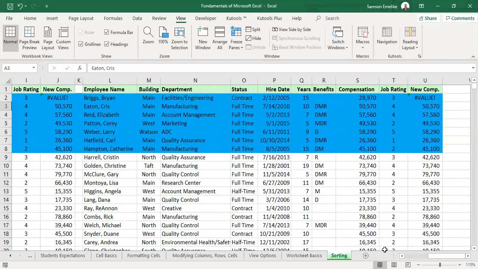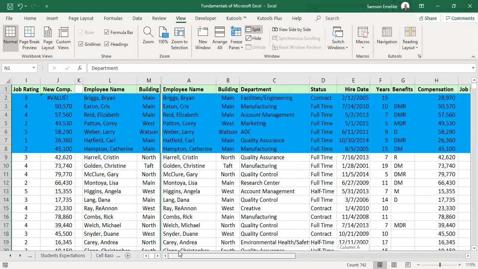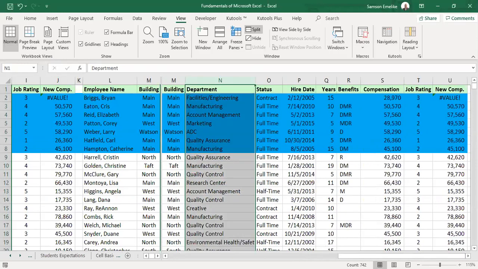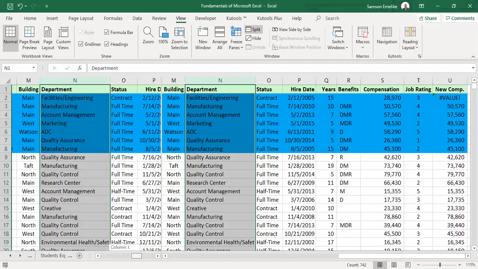You can split. You can come here anywhere, click on a column like this, just like we did for row, and then go to your view, come to split. The moment you hit split, it has split it vertically. So here you have this side, you can scroll like this. You can also scroll like this. By the way, I can increase this and then do this.